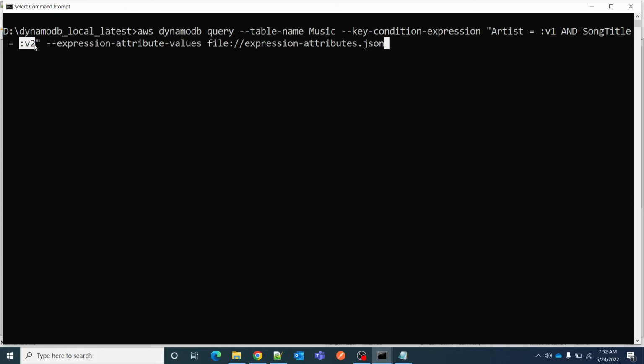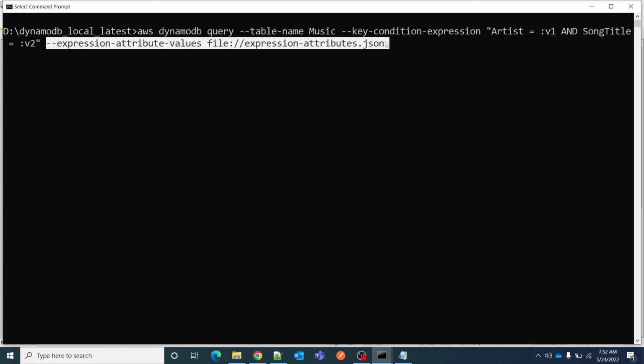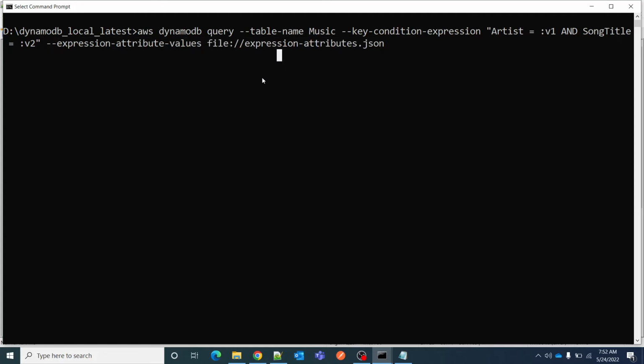The values of these placeholders we are getting from expression-attributes.json, and this is how we can bring these values. We can directly pass the JSON values here also, but it will lead to complex syntax. That's why this is done. And also while ingesting the data, you can use this JSON file too.